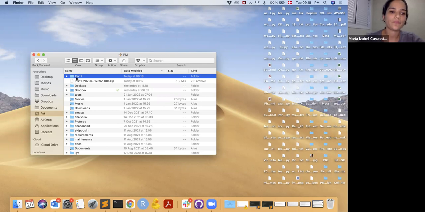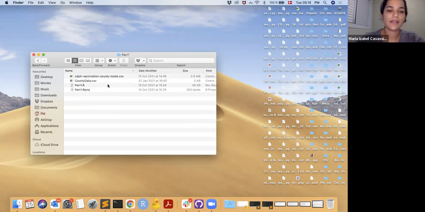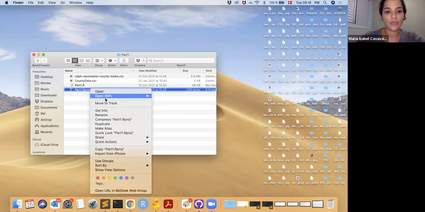Okay, great. And then because you have already installed R and RStudio, the only thing that you need to do is now to go to that part 1 R project and press open with. I think it's going to be default RStudio.